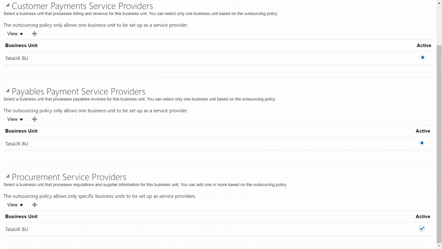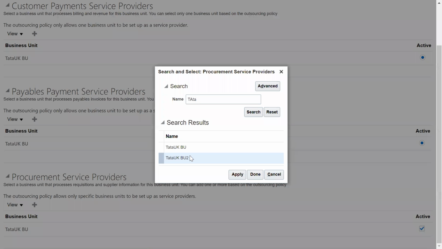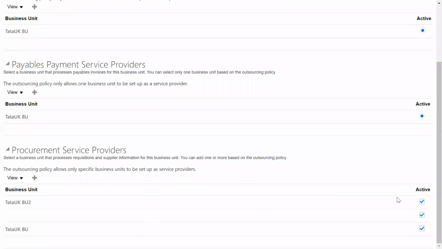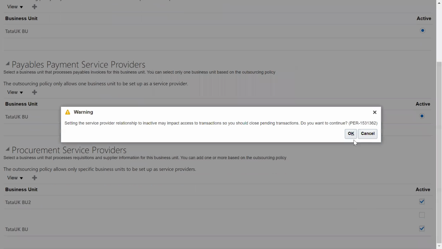I want the BU2, so let me define the other one. BU2 here, apply here, and then done. Now I want to disable this one. This is a blank one.